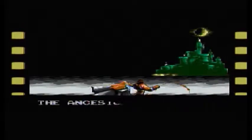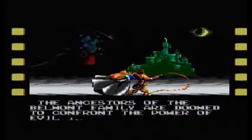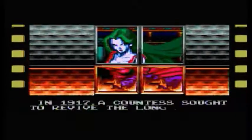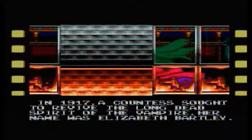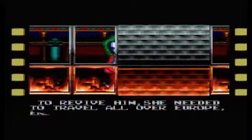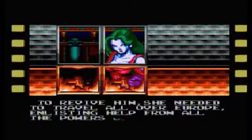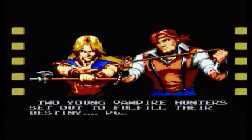Alright guys, after much CPR, I was able to get my copy of Castlevania Bloodlines to work, and so far I'm noticing with the cinematics that there is a bit of a frame rate issue, only slightly, and it looks a little bit more pixelated, a lot of pixel movement, and the colors are a little weird. I don't quite remember them being so, I don't know, there's like a rainbow effect with certain colors. Anyway, let's get right into the gameplay.